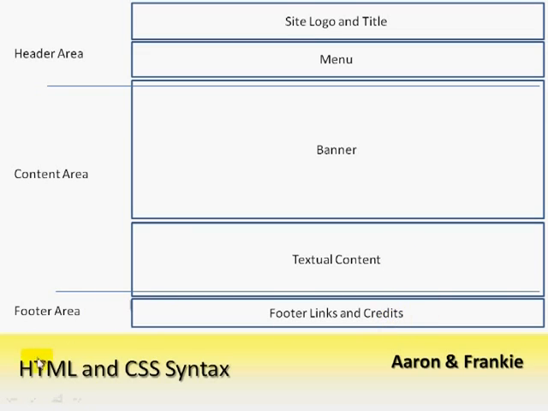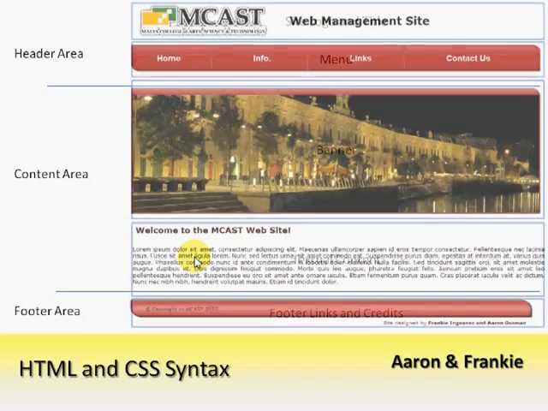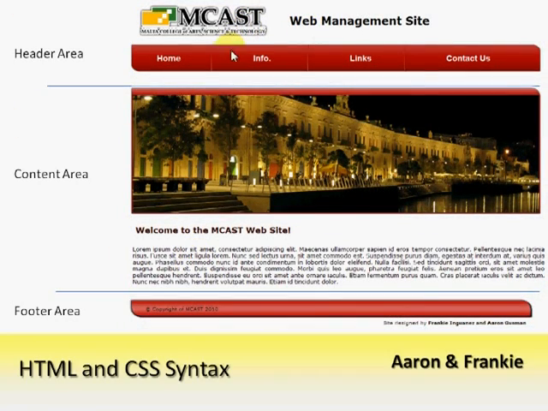Basically, you use HTML to formulate these boxes, what we call content placeholders. Then you use CSS to decorate these boxes to make them look nice. So if we replace the plan with what we actually want, you can see that we have the logo, the menu, the banner, the textual content, and the footer.